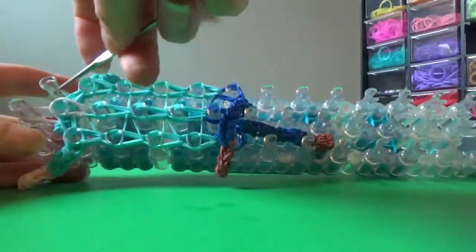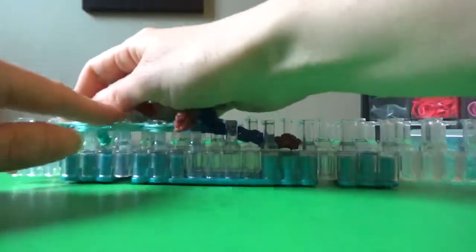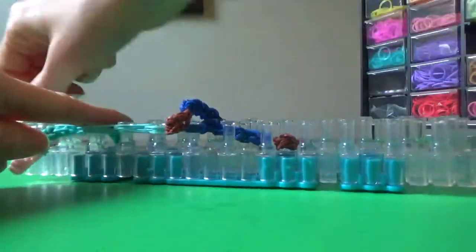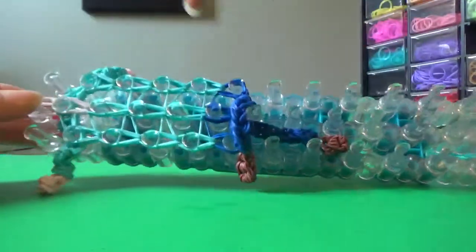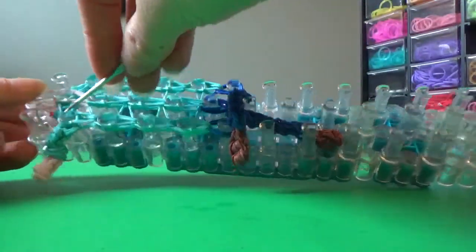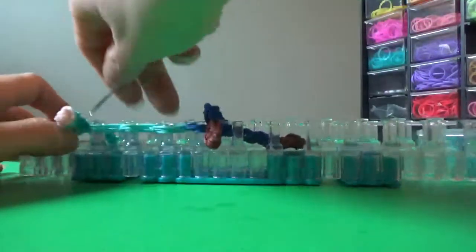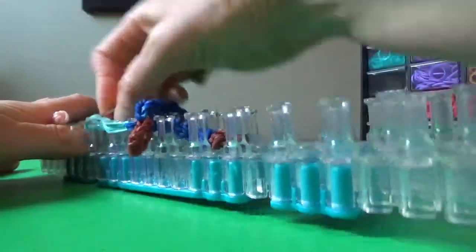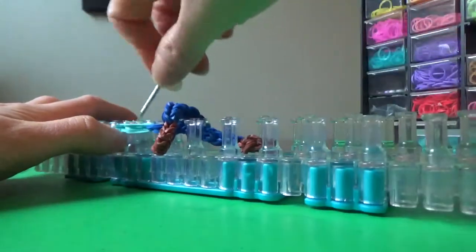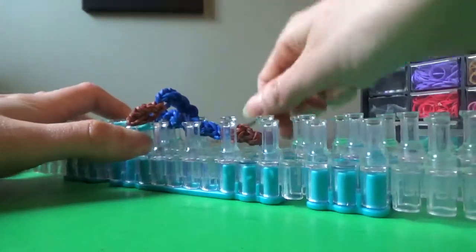Okay, and I need the 2 skin tone from underneath all the bands on the 2nd peg from the top. We'll bring that to the top peg and hold on to those. You can use a hook or a C-clip or your finger while you remove some of the rest of the bands from the loom. And after that, we can start on the face.